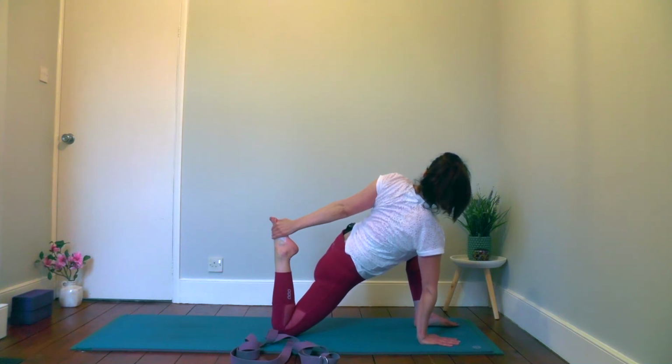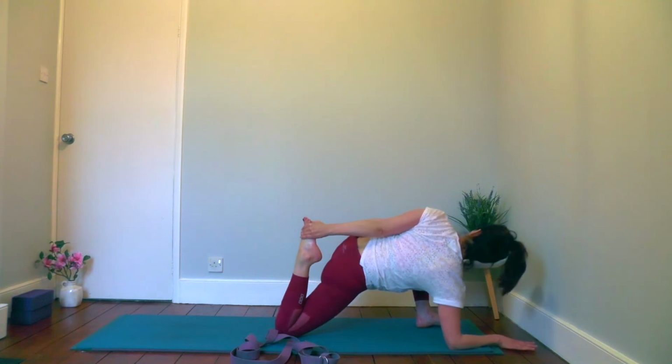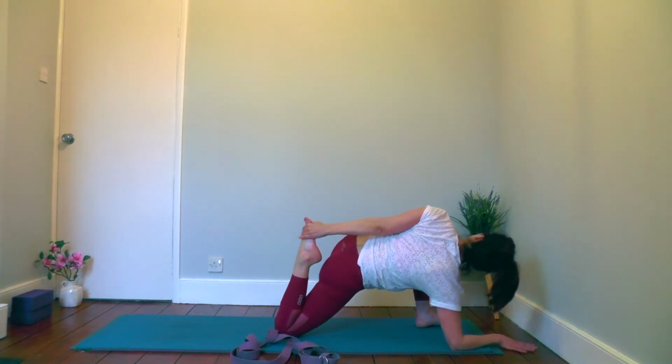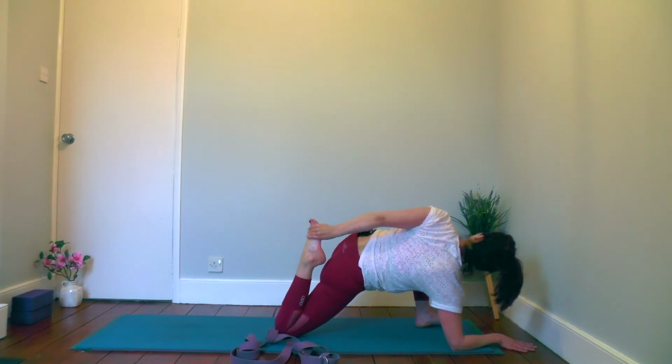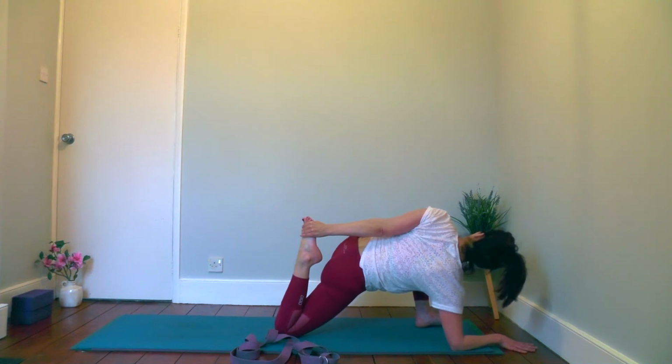Breathe in here. If it feels good, maybe come down to the elbow. But listen to your body and don't go deeper than is comfortable. And always make sure you can breathe. Sometimes in these challenging poses, you don't realize it, but you're actually holding the breath, and that doesn't really help anyone. Couple more breaths here.